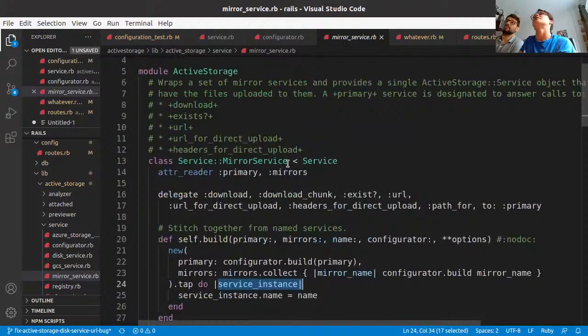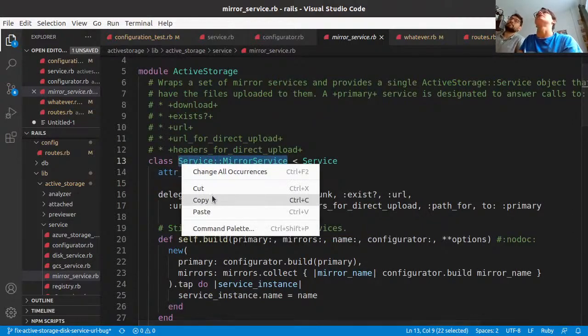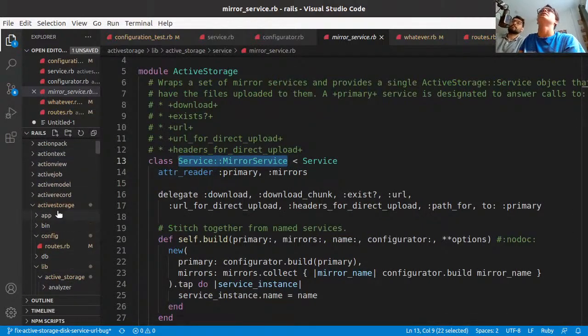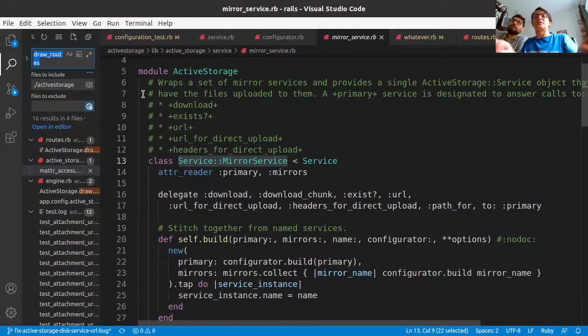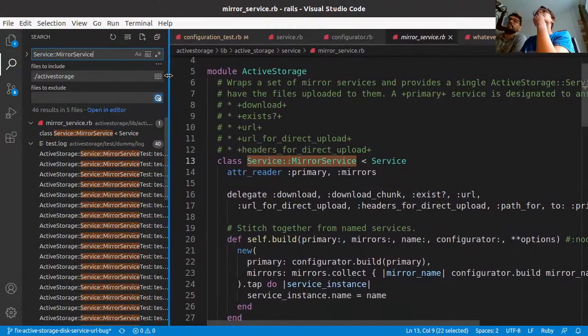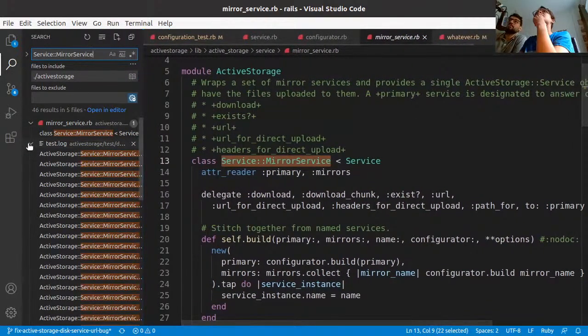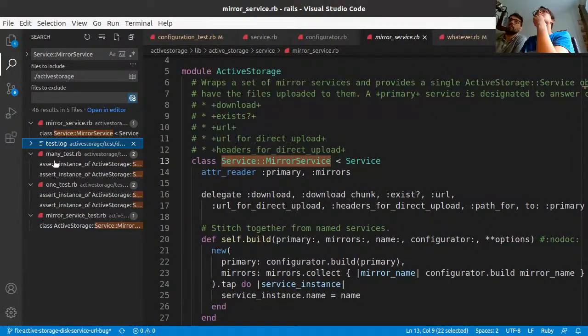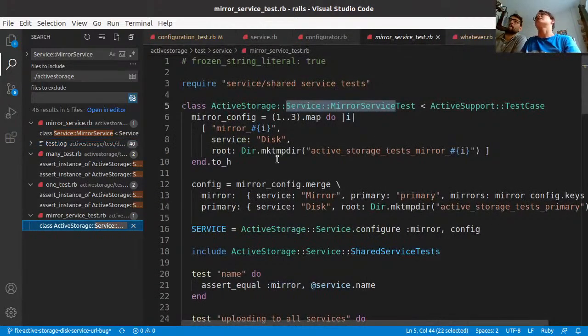So who calls that? So if we find here. No, you can just go on, I guess if you go to Active Storage, the module, open Active Storage. Okay, just a second.